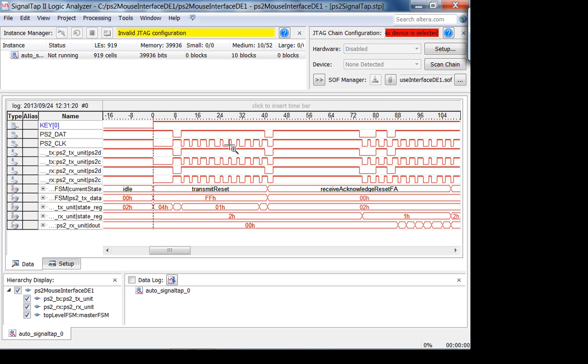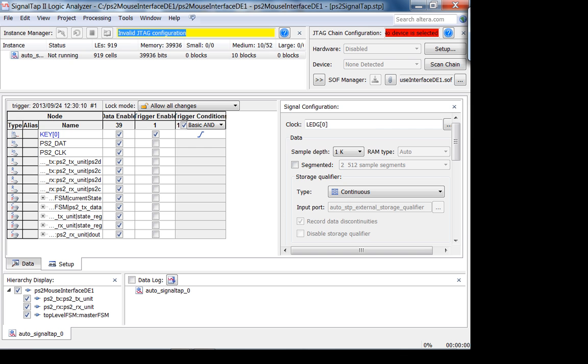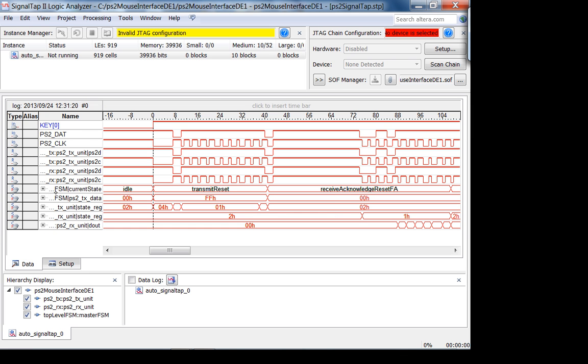Yeah, in Signal Tap, because of the sampling, it's not looking periodic. You can try to adjust the sampling period, but you really don't know the frequency of the clock coming from the PS2 device. But I think this is generated by the PS2 device. I don't remember. Is it? Yeah, they switch off. So if the PS2 device generates it, the clock frequency varies across devices.